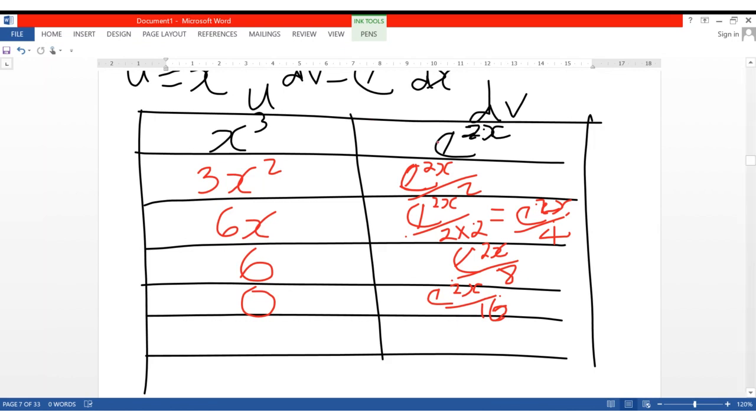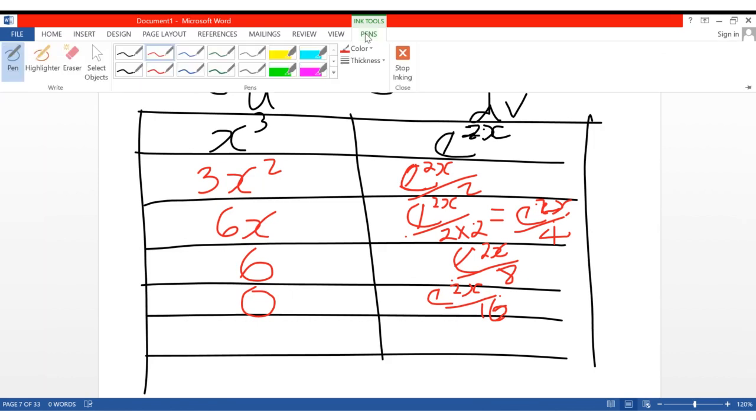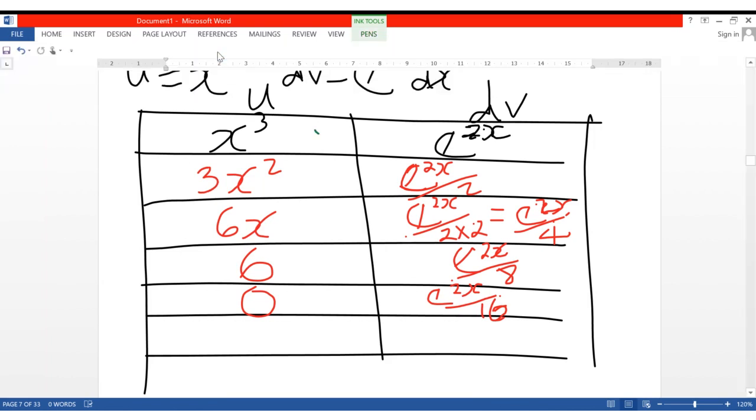Now from there, what I need to do is to combine the signs. Let me combine the signs. So we said this one diagonally, the first one is always positive. This one, negative. This one, positive. And finally, this one, negative. So the signs alternate: positive, negative, positive, negative. And then you just multiply.